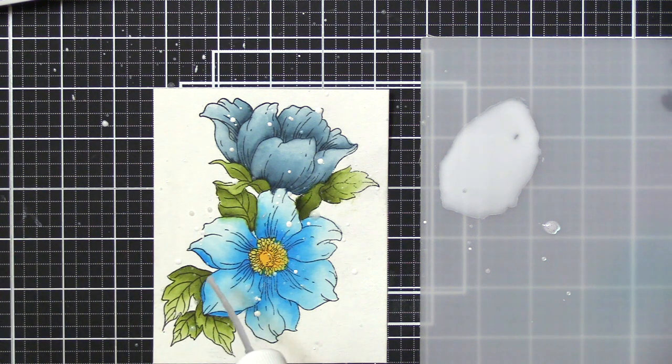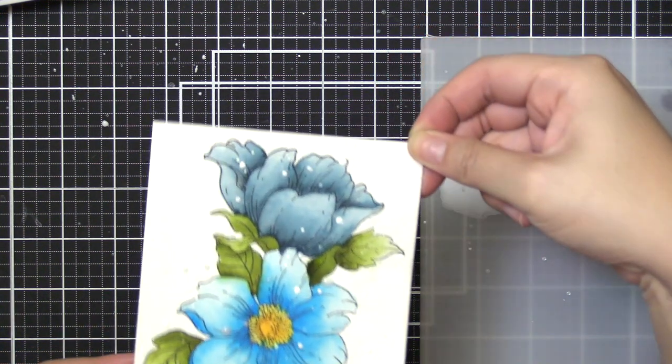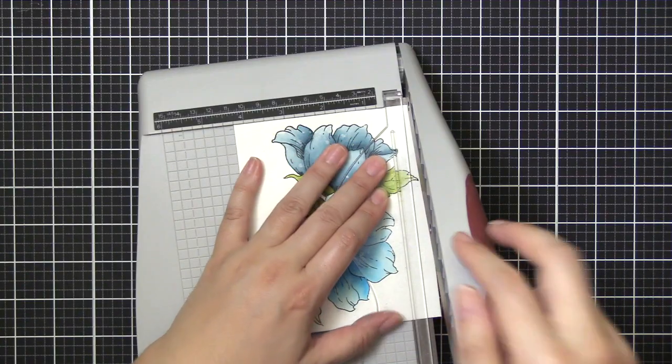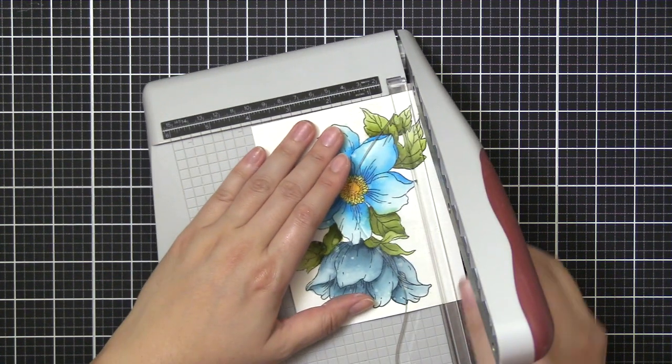I just like adding some splatters onto it. You definitely don't need to, but this just adds some interest, and I love the different texture that's going on of the watercolored project. So I'm going to let this dry, and I'm going to clean up my work surface, and we can go ahead and prep for the card assembly when everything is done.